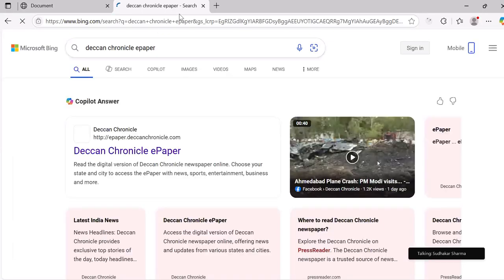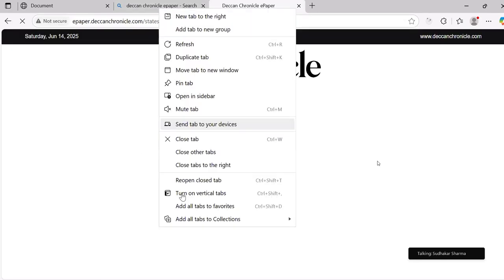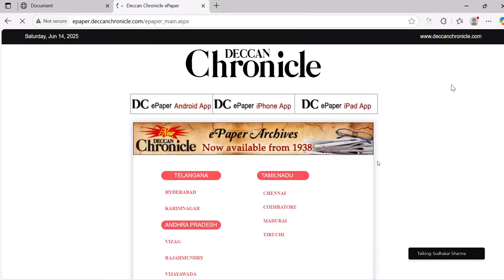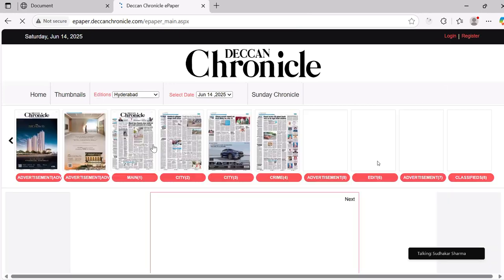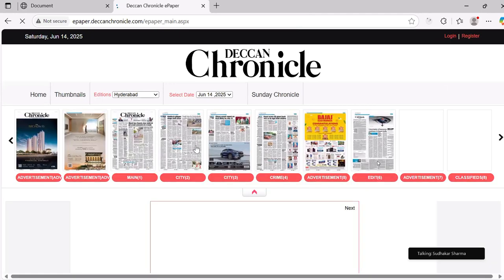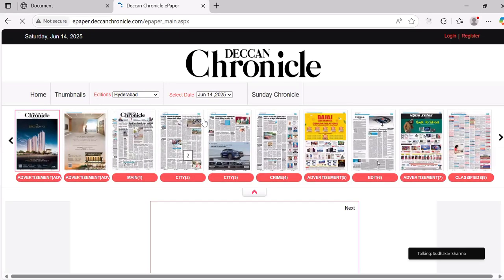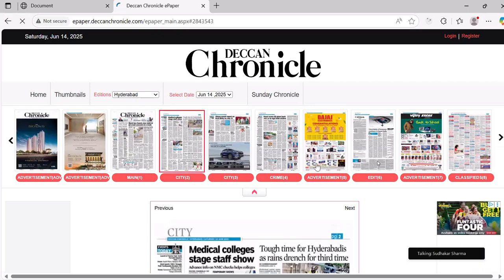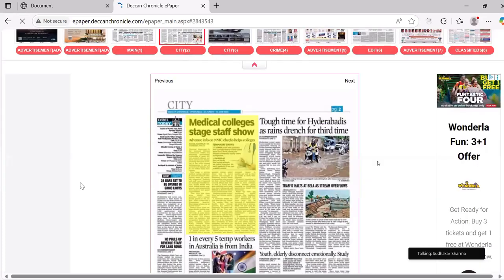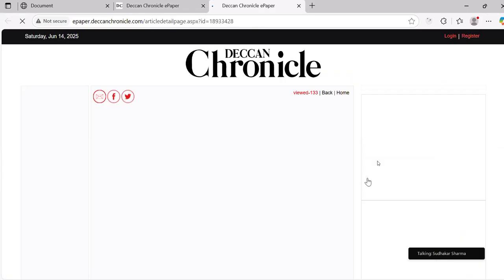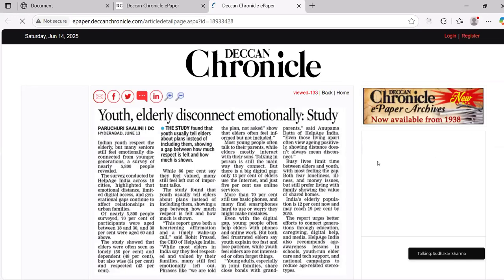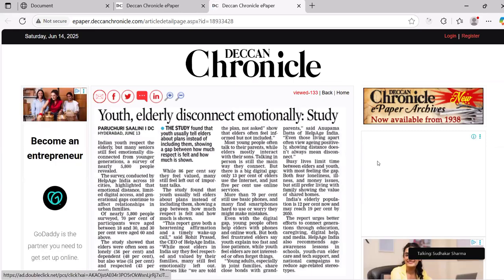When you look at these newspapers, the news is displayed in paragraphs like this, in columns like this. I want it like this. That means how you can design this part, with columns arranged side by side.